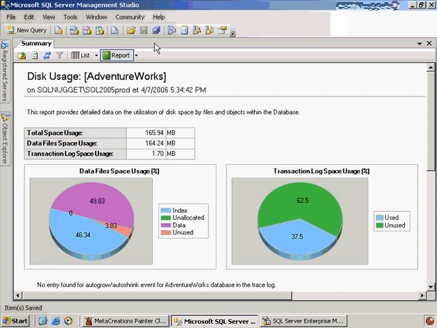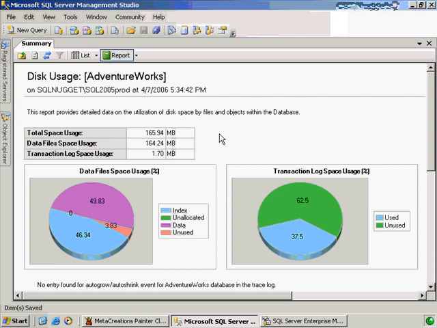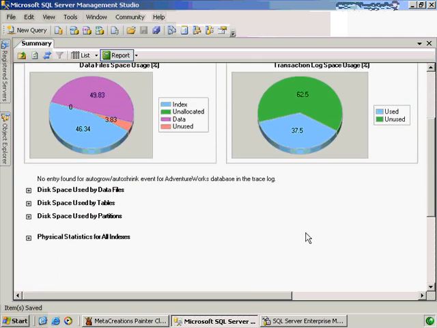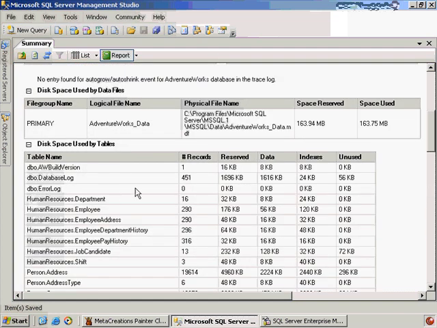But I'm actually going to go ahead and unpin them so they kind of suck over to the side here, and we get more screen real estate to work with. So look at this little report. Back to our report here. So this is actually a disk usage report, and this is very, very detailed. Watch this. If I go down here, you're going to see we have some drill down sub-reports. And inside of each one of these drill downs, there is a lot of data.